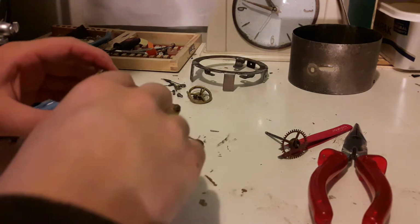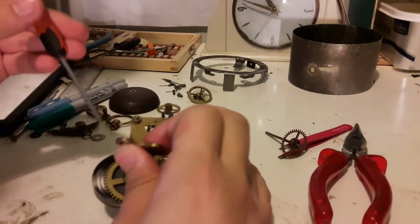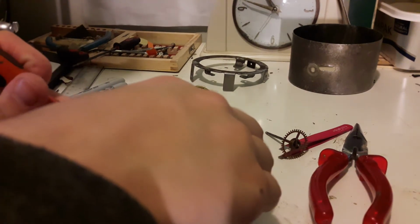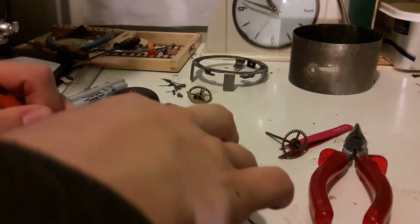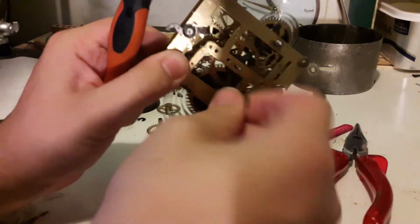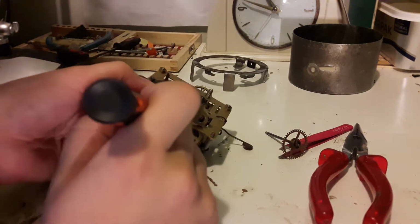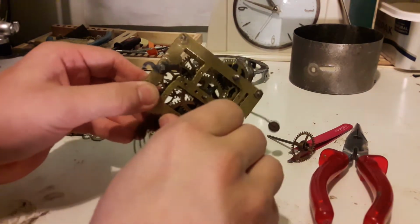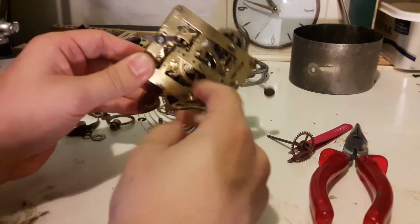Okay, I think we're nearly there. Okay, I think we're pretty much expanded now. So that's good. Just return this click to its natural position. So now I think it's safe to take the movement apart and inspect every piece individually.